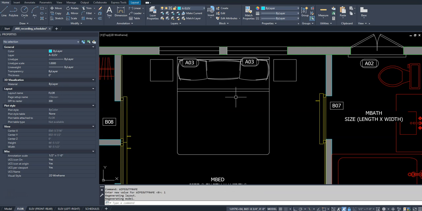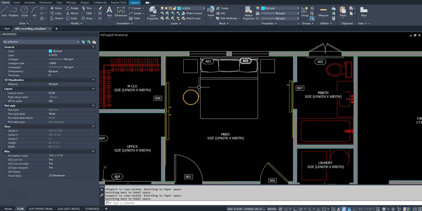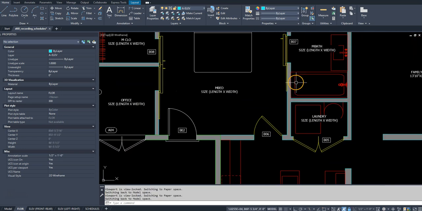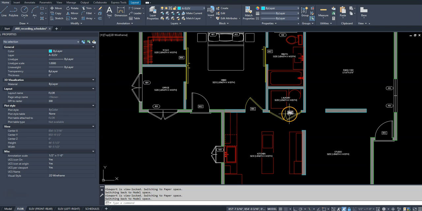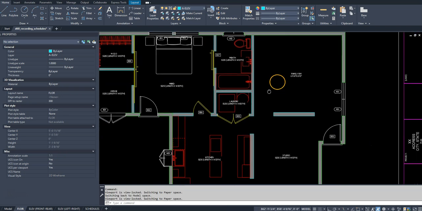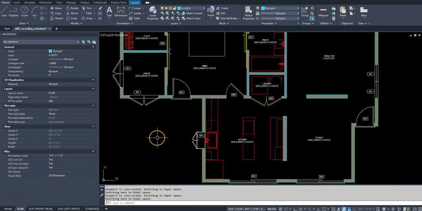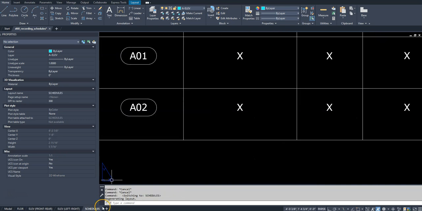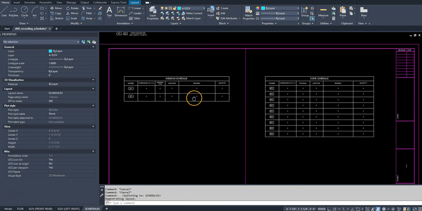So some of you, depending on your settings in CAD, some of you may see that box and some of you may not, and that's how we toggle it on and off. So before we plot, we always want to do wipeout frame, and we want to turn those things off so that when we do plot, it's nice and clean. Okay, so that's the process that we're going to do for our windows and door schedules. And you're ready to move on to the next task.